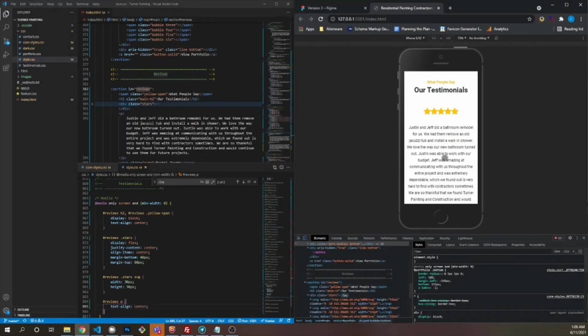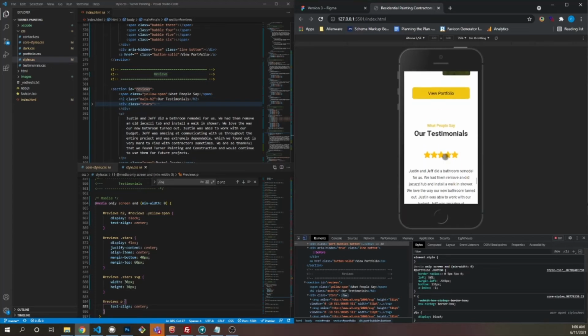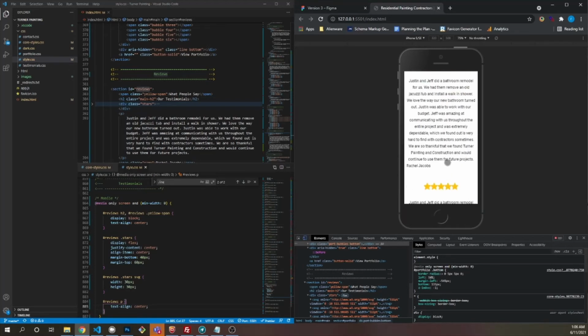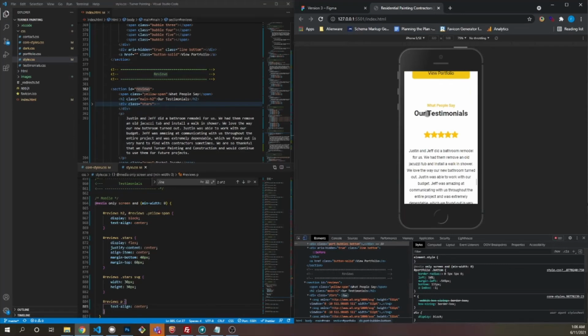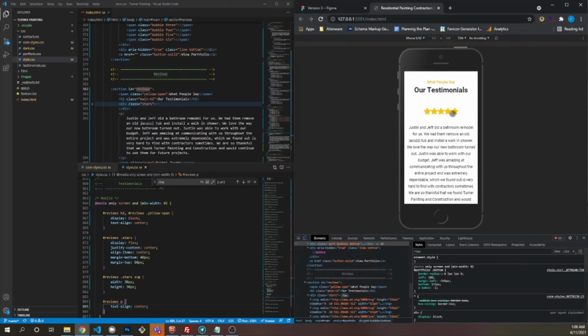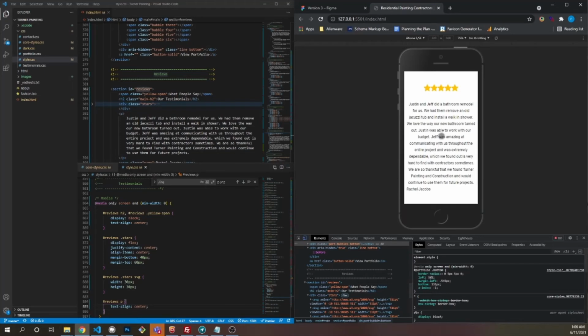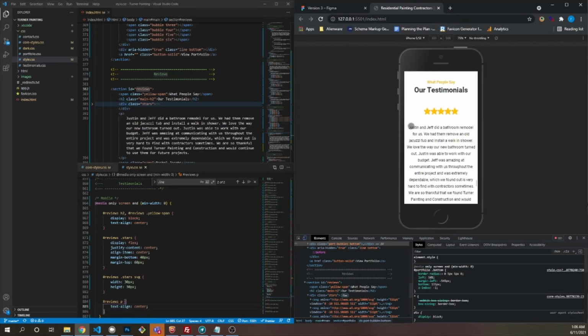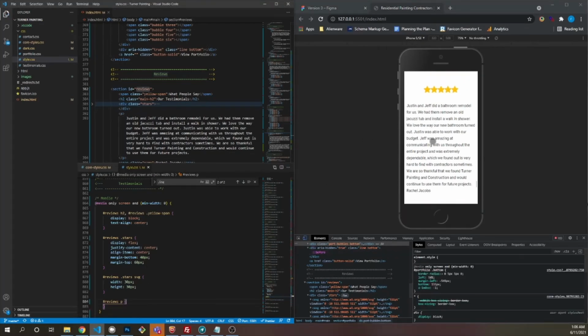Because you don't want to have, so you got text align center here, you got this centered. To keep this to be a left align, again, it doesn't, like, let's take it off, I'll show you. It doesn't look right.